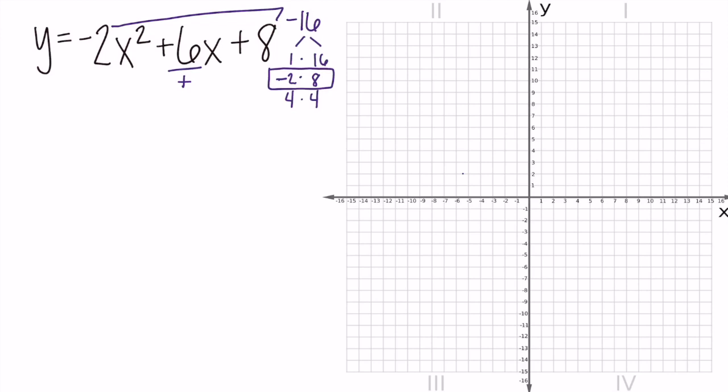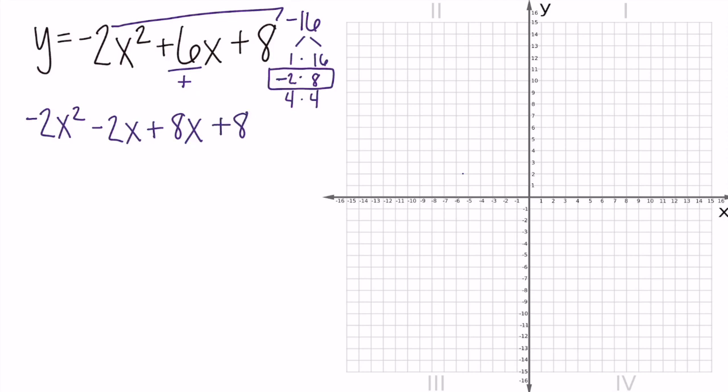So then I'm just going to rewrite that middle part. So instead of 6x, it's going to be negative 2x and 8x. Doesn't matter which order you put those in. So I'm going to go ahead and rewrite that. Notice I'm keeping the beginning the same, and then instead of 6x, I'm replacing it with those two numbers, and then leaving the end the same, that plus 8.